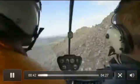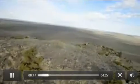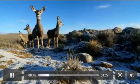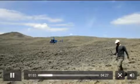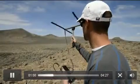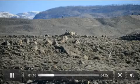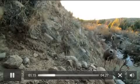My name's Hall Sawyer, and I'm a research biologist. I've been studying mule deer in western Wyoming for more than 15 years. We recently started a mule deer study in the Red Desert of Wyoming, intended to document the movement and distribution patterns of what we thought was a non-migratory or resident herd in the desert. But to my surprise and everybody else's, it turns out that most of these deer migrate some 150 miles north to the mountain ranges of northwest Wyoming.